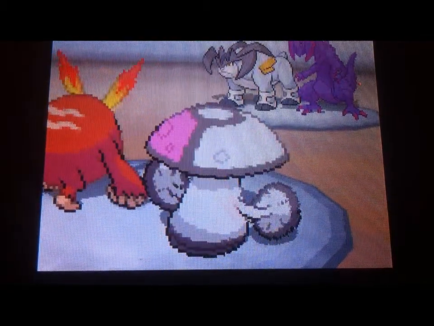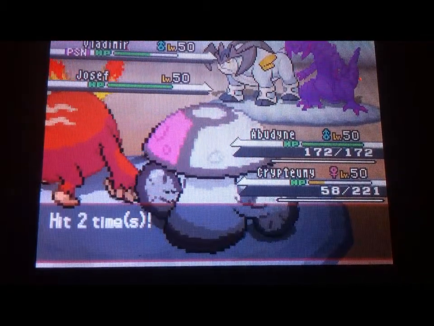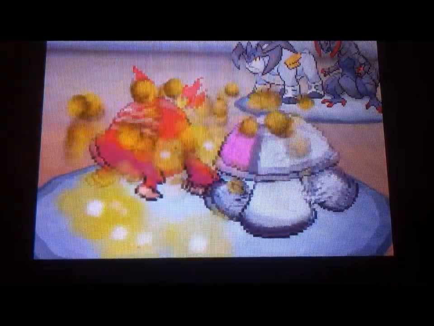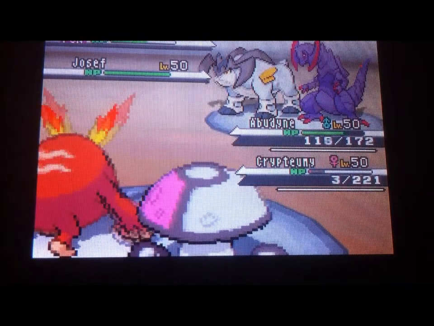Now Terrakion is rock and fighting, so I was pretty sure he would have a rock attack, and I was pretty sure he'd have a fighting attack. I kind of did figure that he did have the Stone Edge, so the Rage Powder was the best move for me at the time.